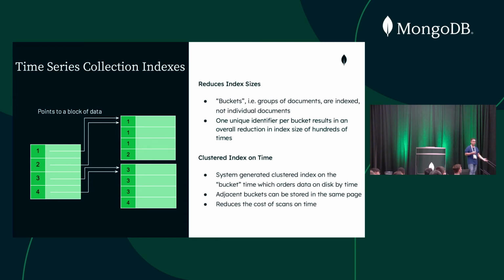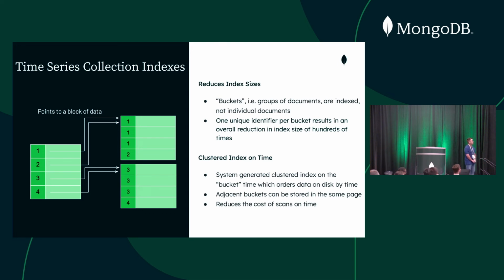Some of you may be familiar with the concept of trying to do a bucketing pattern in other systems, or even manually within MongoDB prior to MongoDB 5. And by doing that, you are getting some of the storage benefits and some of the read benefits. But when you index, that's where things start to break down, right? Because now you potentially have large multi-key indexes of array values. And then you're looking at things that are potentially even larger than the buckets themselves. And that's no good, so we wanted to avoid that.